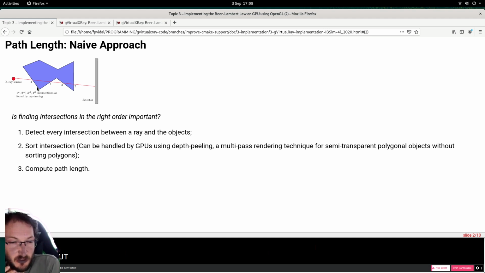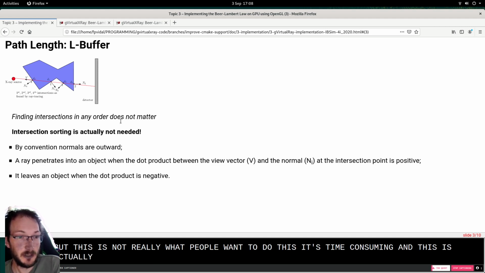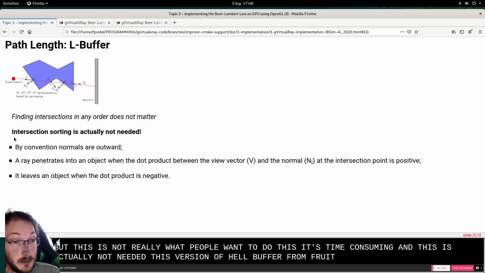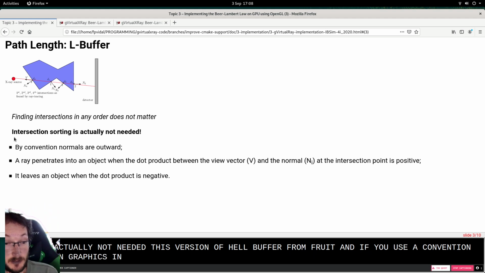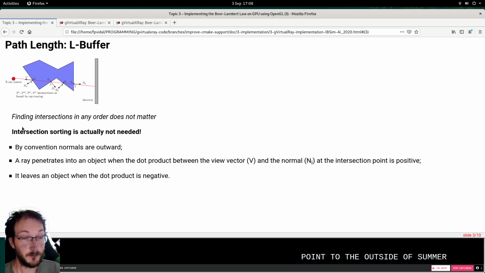But this is not really what we will want to do. This is a bit time consuming, and this is actually not needed. So there is this notion of L-buffer from Freud. If we use a convention in graphics, in CG, normal vectors are outward, so they point to the outside of the mesh.